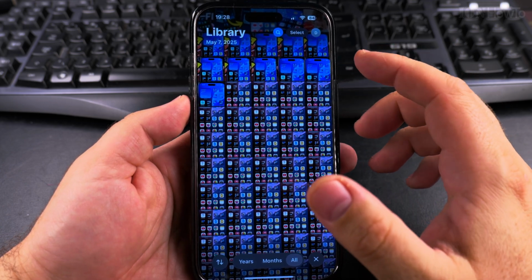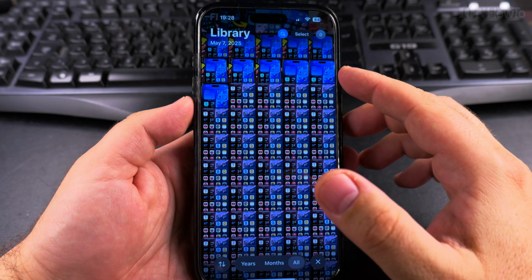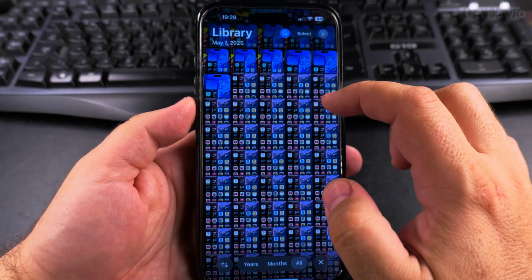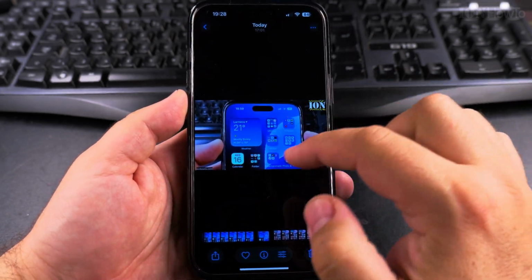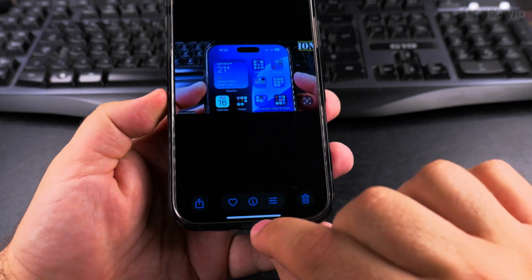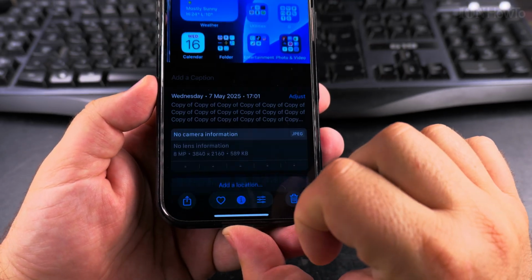in iOS. This is iOS 18.4.1, iPhone 16 Pro Max, and this will work in most iPhones really. In the Photos app, you open the picture you want to add keywords to, and here you have the picture. You can do a lot of things, you can edit it, but if you see there is the information and the settings, I'll press on the information button here.